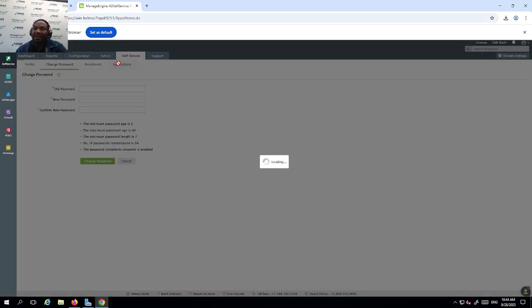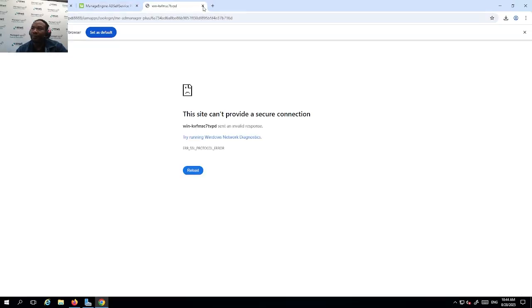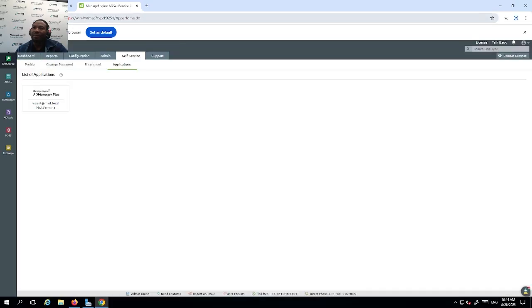Now, since we've done that single sign-on certificate, single sign-on for AD Manager, now we can check and see the connection. Because the connection is not secured, we will get a failure. But when we change the port number to use the AD self-service, then AD self-service will still send that through an unsecured connection, because SAML, or you call it SSL, SSO, on single sign-on, needs HTTPS, which is a secure connection, a certificate to communicate.